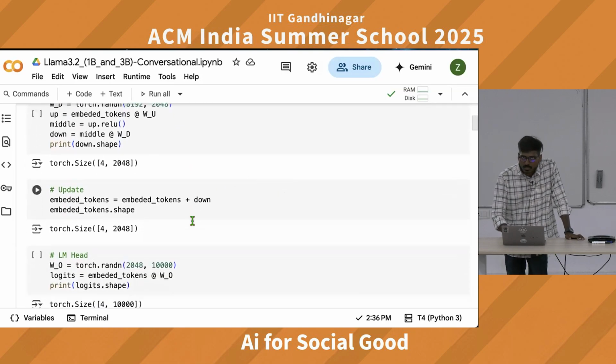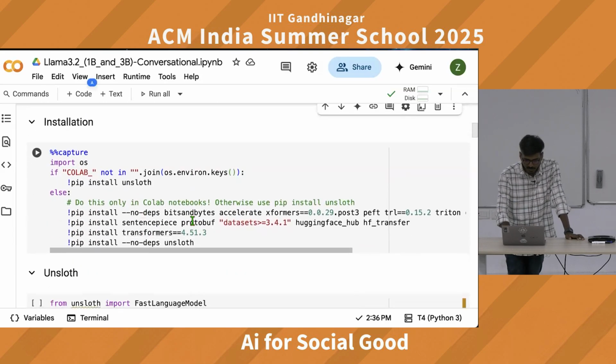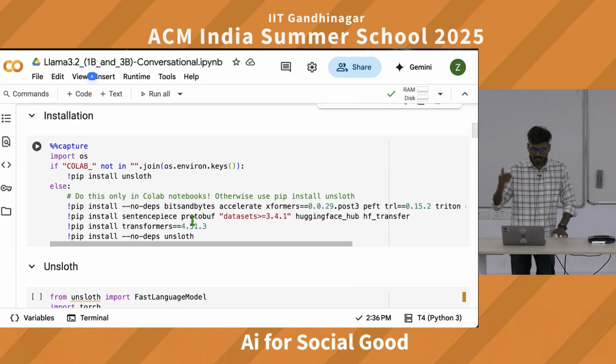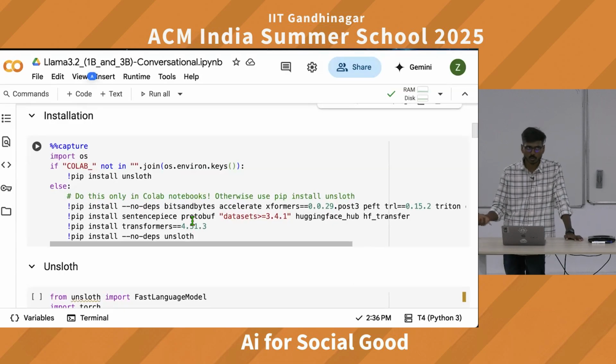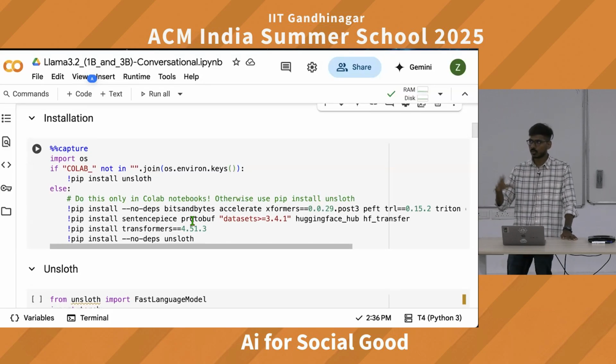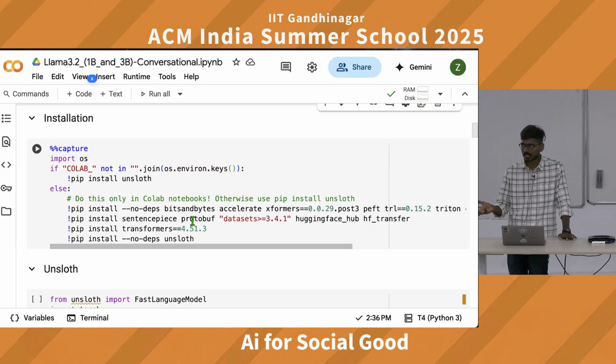Okay, so if there are no questions, we can go towards the fine-tuning of LLMs. This notebook is taken directly from Unsloth's documentation, and I have made some modifications to it. So even after this lecture, if you want to look into more resources on LLM fine-tuning, you can go to Unsloth, and they have nice notebooks describing different concepts there.